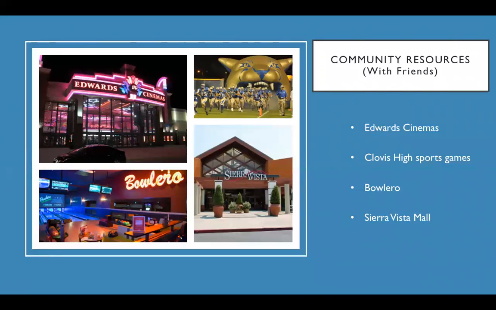Here are some community resources that students can go to with their friends. These are some of the more common ones that they listed. So the first one was a movie theater. A lot of them listed Edwards, which I thought was interesting because it's a little farther into Fresno rather than the closer one in Clovis. Second one was Clovis High Sports Games. That one is good because as you're having fun, you're also building some social skills with your friends and your classmates. Third one is a bowling alley.